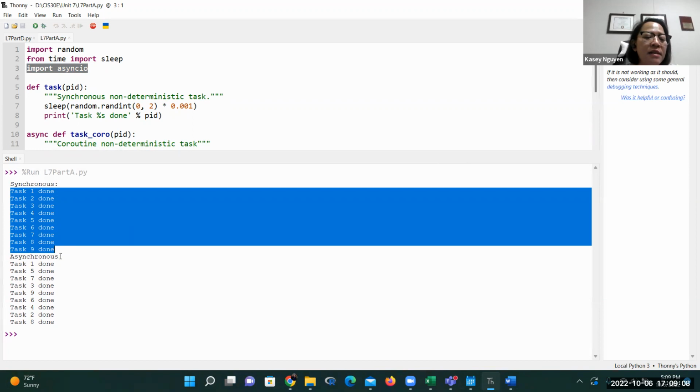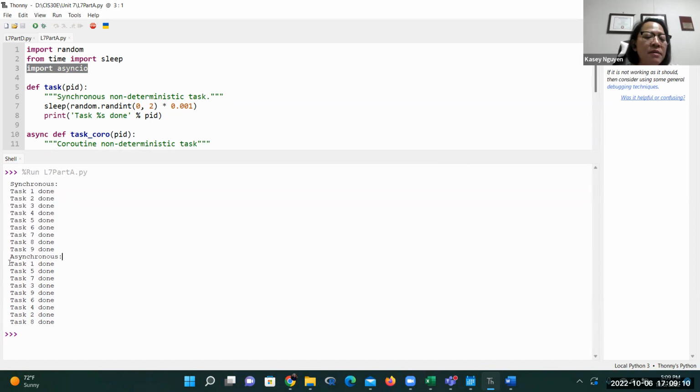For the asynchronous, since we implement the awaitables, right, you are going to see that we take the value and we multiply it by 0.001 of a second. So it's going to queue the task. So it's going to show you that task 1 is done. And then it's going to finish task 5, 7, 3, 9, 6, 4, 2, and 8.